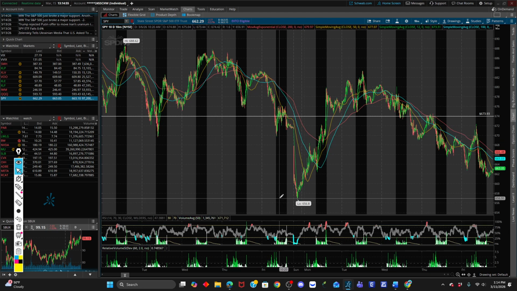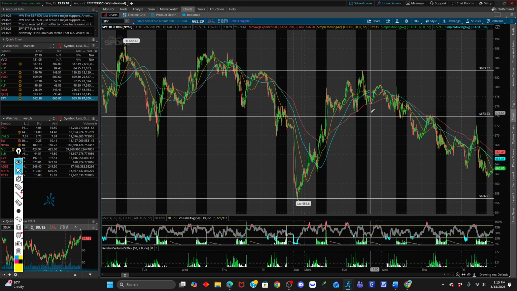We have a low of 658, and we have pulled back more than 70% off of the high of 683, and we can mark that, right? This is our shorter time frame action. All right, we got our low that we must hold for the bulls, and if we hold that low, our next level of resistance is the previous low of the month of February, right? That'll be right around in here.